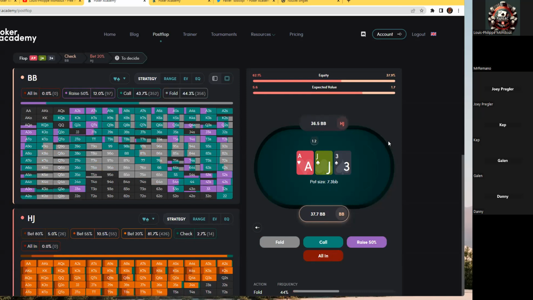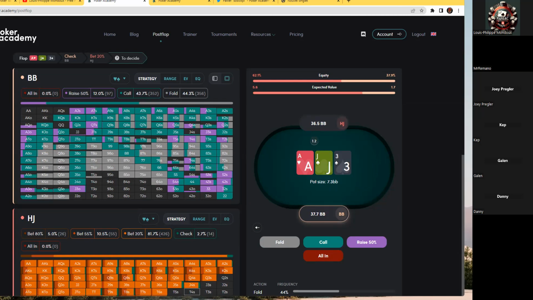So the ICM structure is always the same, the PKO structure is always the same, whereas with HRC, you can customize that a little bit better. Right, if you wanted to look at a 10,000 man field versus a 200 man field, it's gonna make the bubble factor and the risk premium pretty variable. HRC is always gonna have its niche, I guess, but this is really good for when we do our studies.